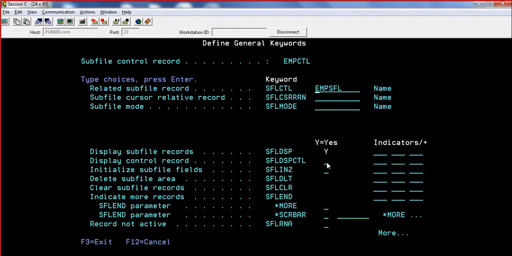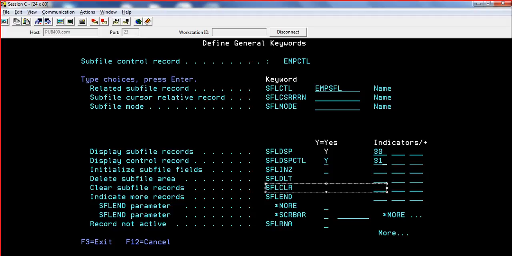So this also I will select, and I will take indicator 30 for this one, 31 for this one. Here SFLCLR is also very important, because in order to write any subfile, first you should clear your subfile and then only you can write it.